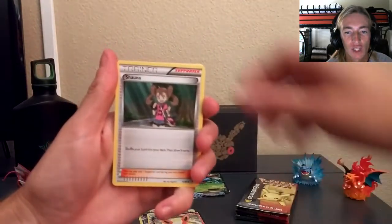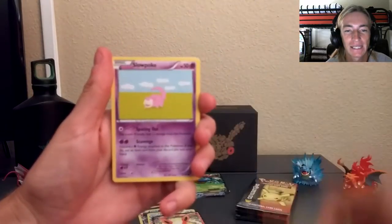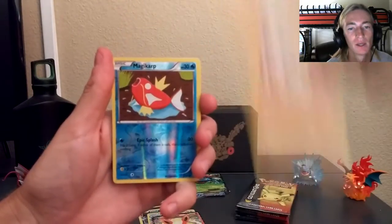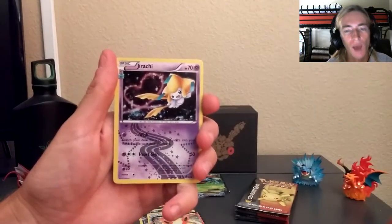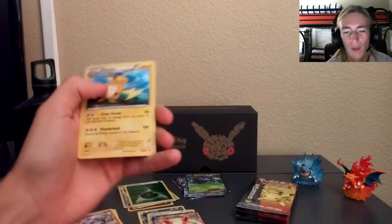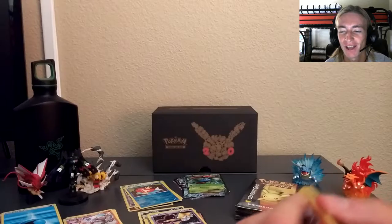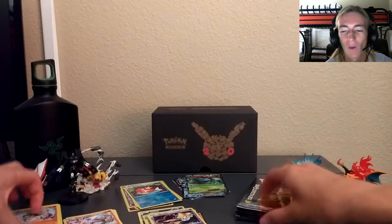Charmander. We've got Shauna. We got Haunter. Got Krabby. We got Lightning. We got Slowpoke. Machop. Magikarp. Jirachi, I don't got this one yet. That was weird. Oh, and Raichu Holo. That's two great holos out of that one pack. That was a great pack. Can't hate. We're getting holos that we don't have yet. Jirachi and Raichu.